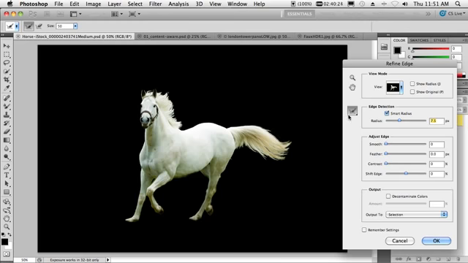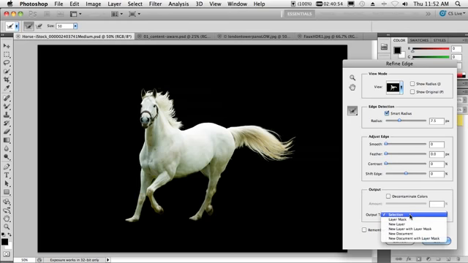So I'm going to use the new Refine tool that will allow me to refine this edge even better, to pick up those things that I missed and to do a better job. So it will go ahead just like magic, and oh my God, this is going to be so great in all of the things I do as a photographer and designer going forward. So we'll go ahead now. We've got the horse and the mane and the tail much better. We already had a great job around the body. So now we'll just go ahead and click OK.